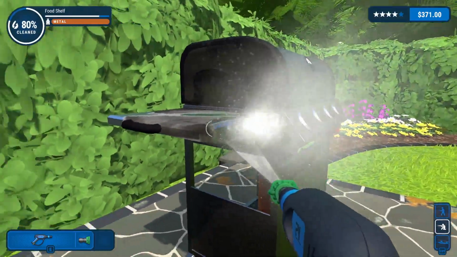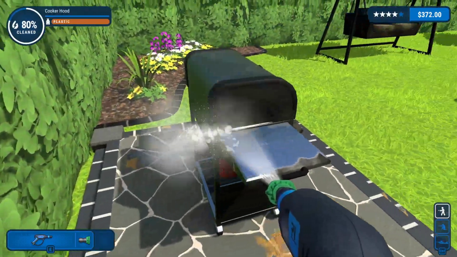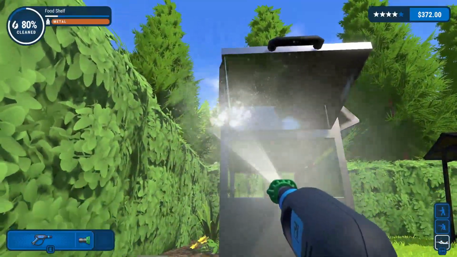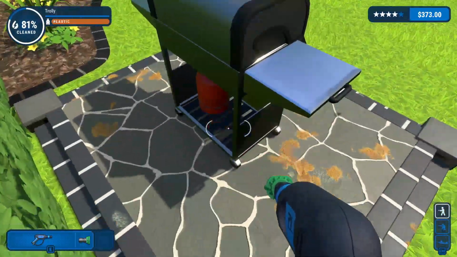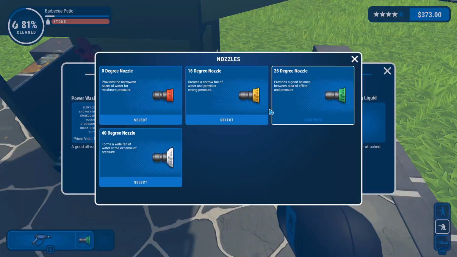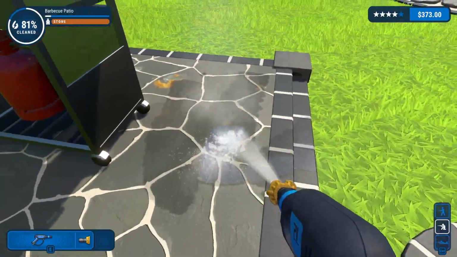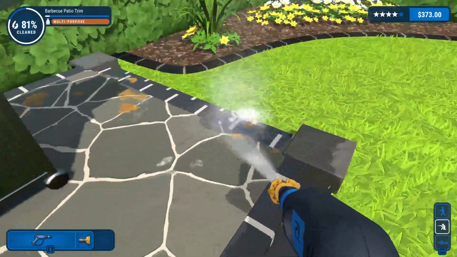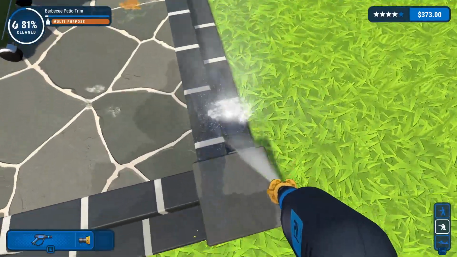Wait, is this trolley clean? Yeah, it is. So we just gotta get this. The hood. The shelf. Get underneath the shelf. Food shelf. Clean that up. Okay, is that it? Is it all clean? Barbecue patio. It's not clean, obviously. The degree nozzle. Let's go. Get the rest of these spots out. Bam! Already here. Gone and dusted.